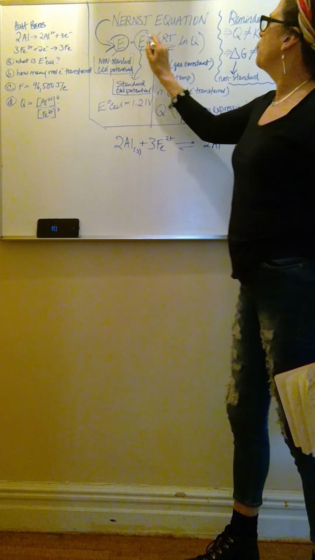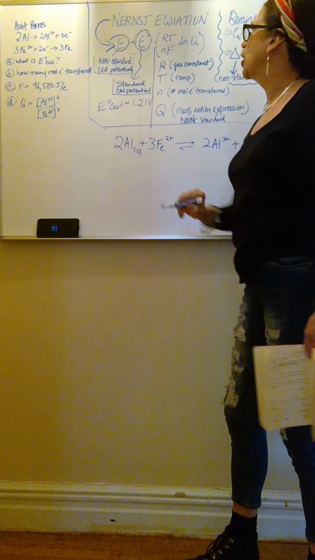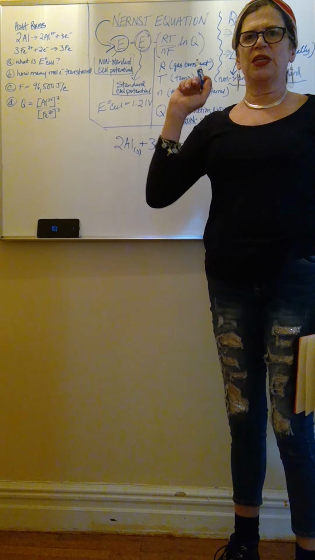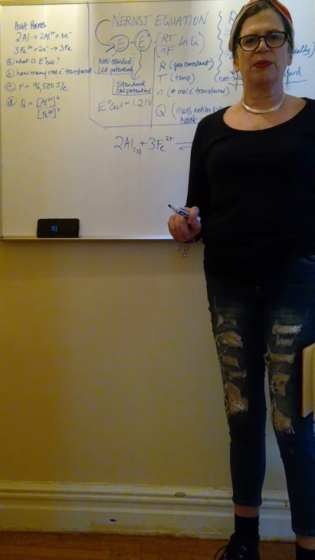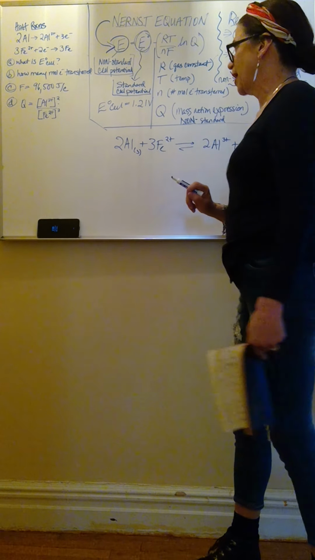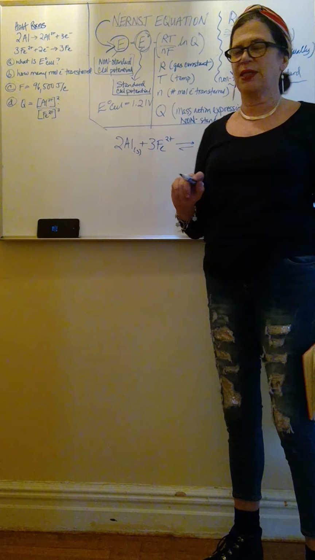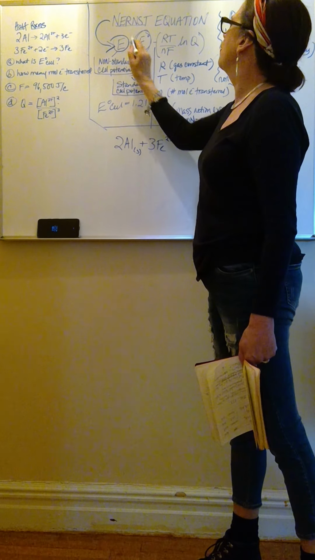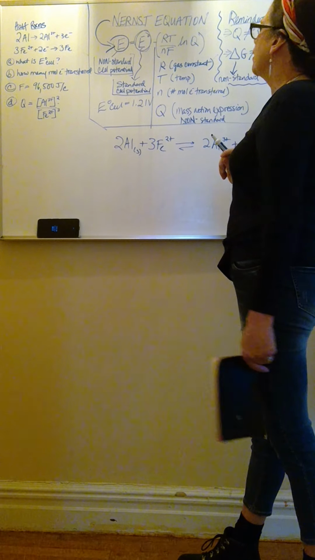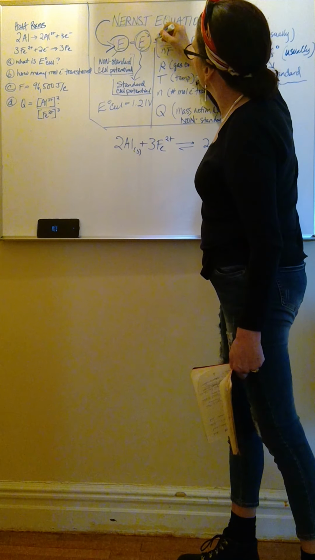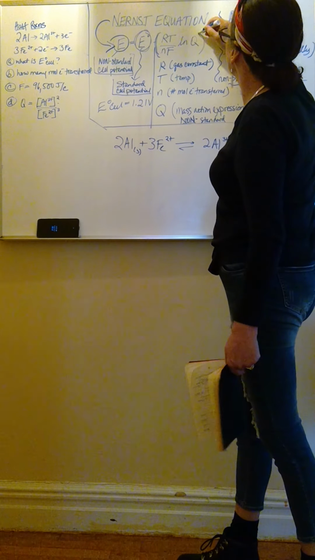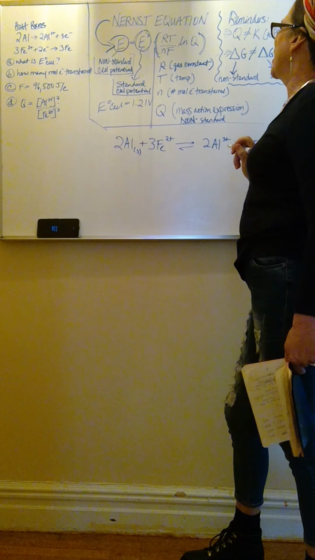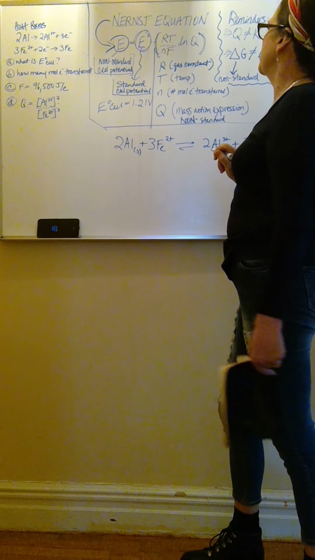So at this point, you know about E-cell standard, because you use the standard reduction potential of the reduction reaction minus the standard reduction potential of the oxidation reaction, and you can calculate E-cell easy peasy. Okay, so that's one part of this equation. But what is this equation? We're saying that E, non-standard cell potential, equals standard cell potential minus this whole term here. What is this whole term? This is RT over the number of moles N times the Faraday constant times the ln of Q.